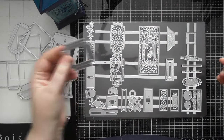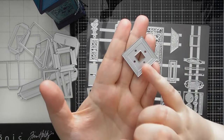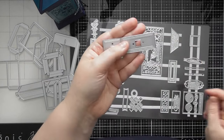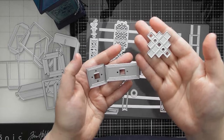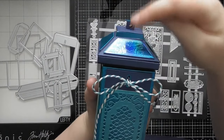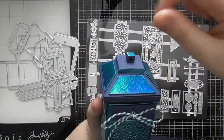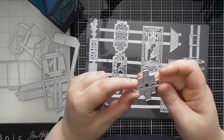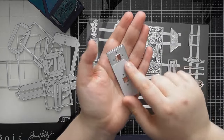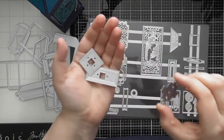You also have these different elements - one designed to go on the front of the drawer, and one designed to go on top of the box on top of that small plinth. The reason they have a square inside them is so that this die fits inside it - this all folds up together to create this little portion here that you can put a metal ring through, or any kind of looped mechanism - ribbon, string, wire. This die creates that, and it's really strong and sturdy, nicely reinforced. Once you've built this little cube piece up, it slots through a little hole and you can stick it on the back so it really holds the drawer open - it's not just stuck on and easily pulled off.